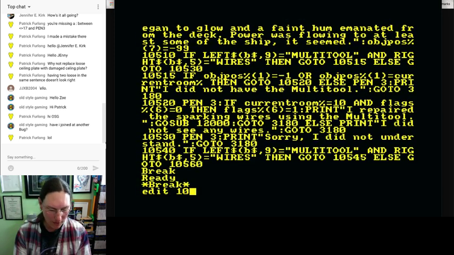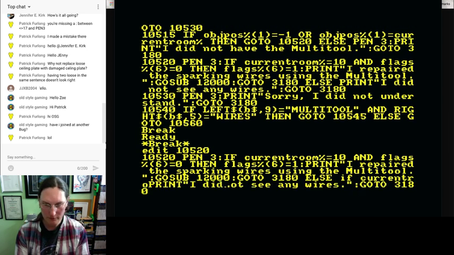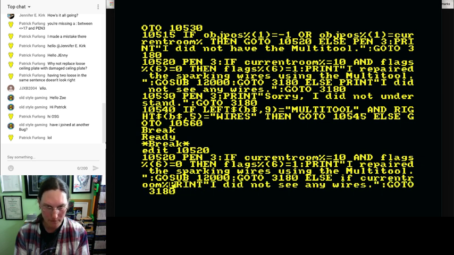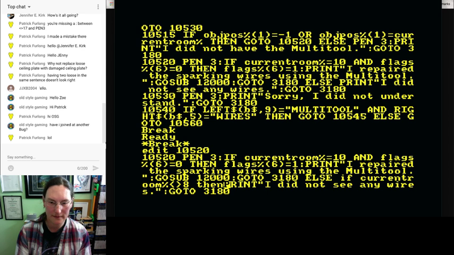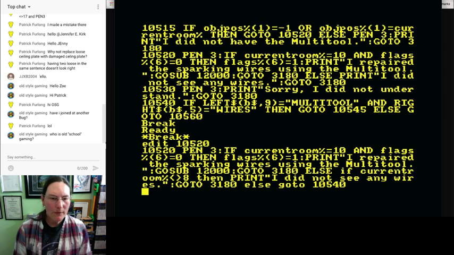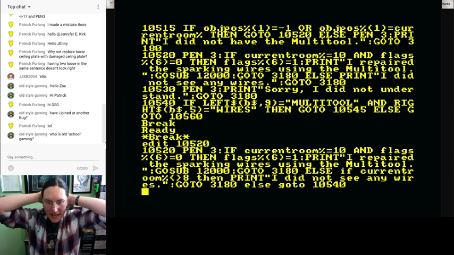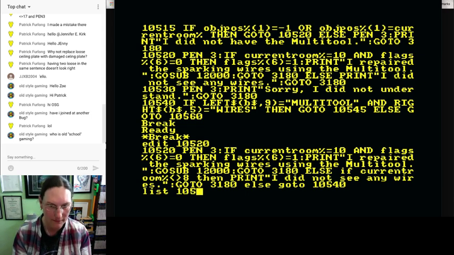Here we are. Edit 10520. Else, we just need an if check. If current room percent is less than or greater than, because we're looking for 8, then else go to 10540. What we've just done there is a quick check to make sure that if we're in room 10 and we're trying to do something with the wires, it doesn't give us the wrong command. We need to do the same for the other bit as well. 10520 to 10600.